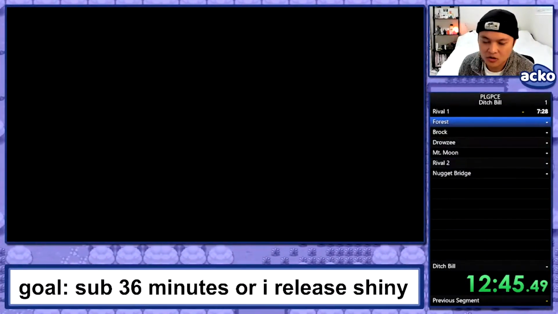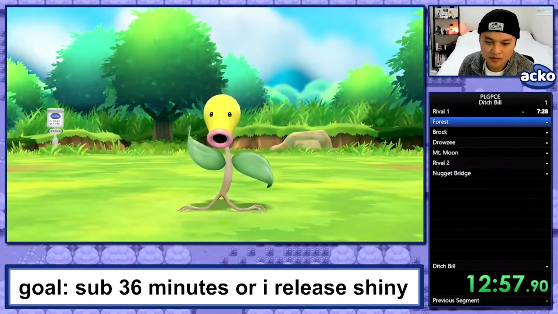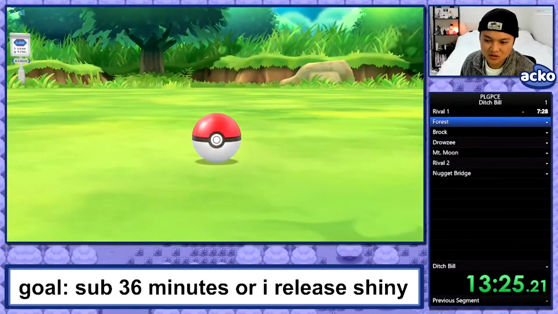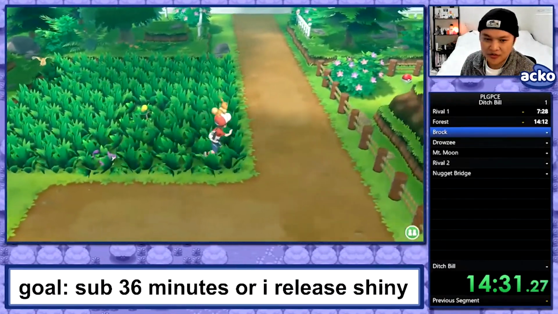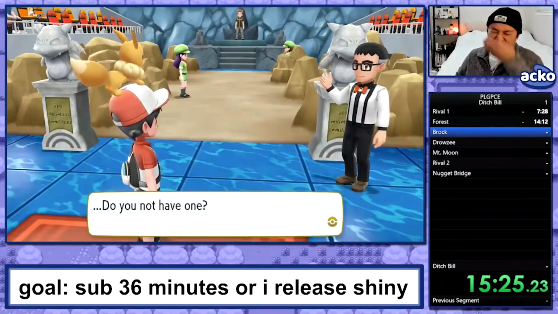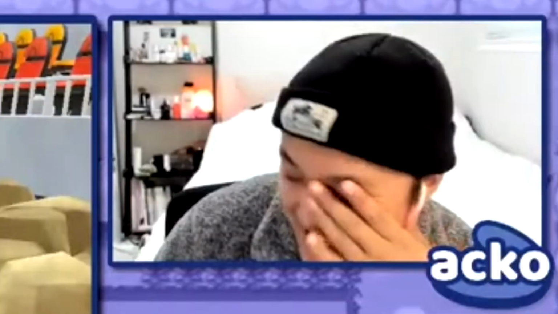After exiting Viridian Forest, we lure. Oh, never mind. I think we just go for it, right? I don't think we need the lure. Actually, I think I need... Does the lure make the Pokemon that appear stronger? We might have actually needed a lure. Shiny's not dead. This is just the first try. It's fine. We could save time. Don't know what the level of this Bellsprout is. Oh god, it's not strong enough. Okay, that's a dead run. That is a dead run.